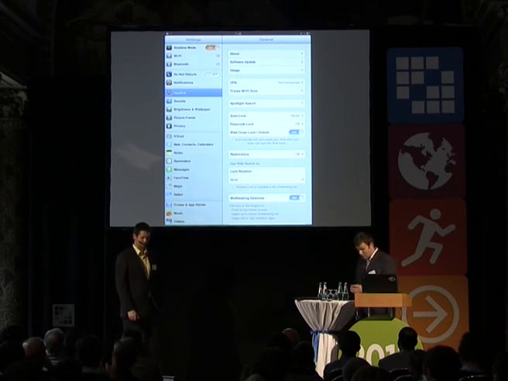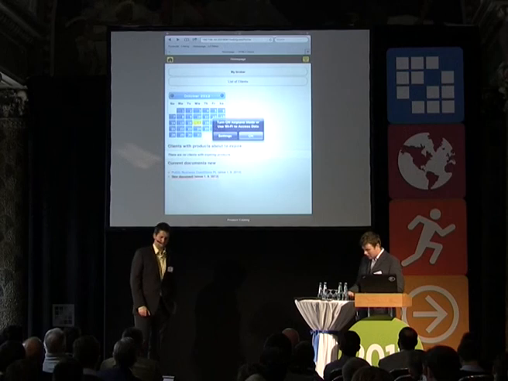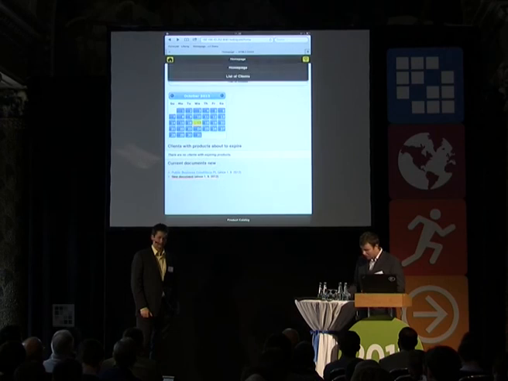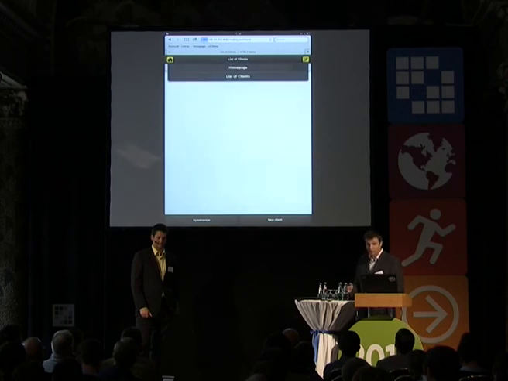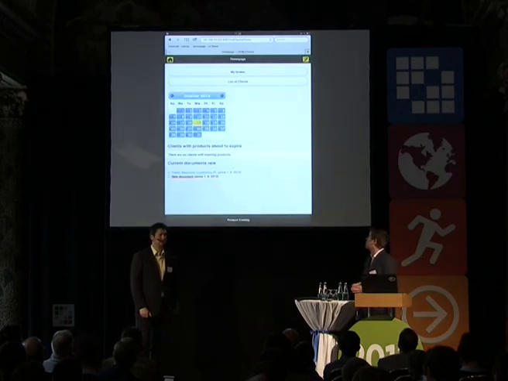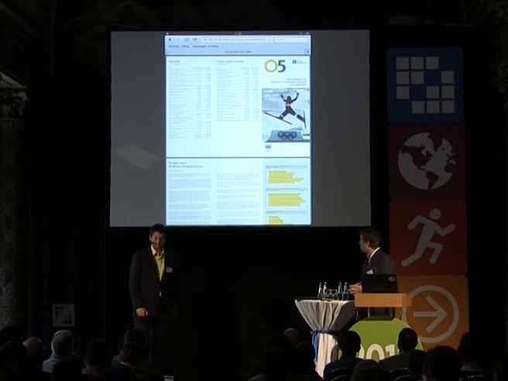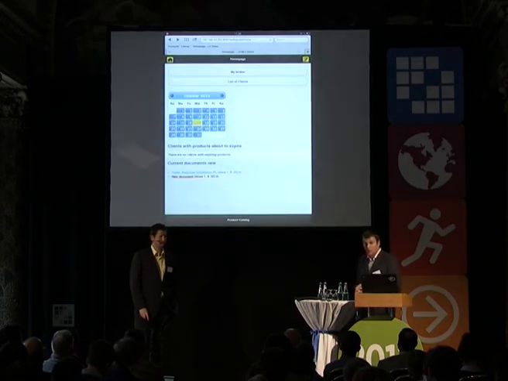So now, if I switch on the airplane mode, I turn off the Wi-Fi and I've lost the connection. As you can see again, some pop-up tells me that I've switched off the Wi-Fi. But what is good now is that our application is actually still working. We can go through the pages, and nothing has changed for the insurance broker. The only thing which has changed is the icon in the top right corner. It tells you that we are working offline, but nothing else has changed. I can also access the same PDF again without any problem, because it's stored in the application cache. So that's how we can work offline with the web content.